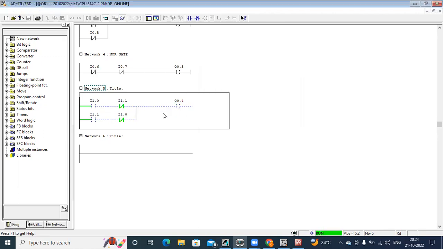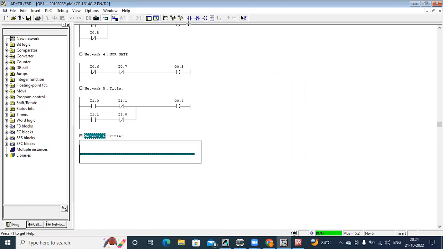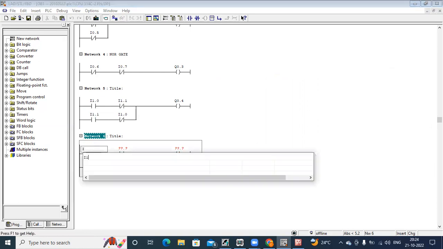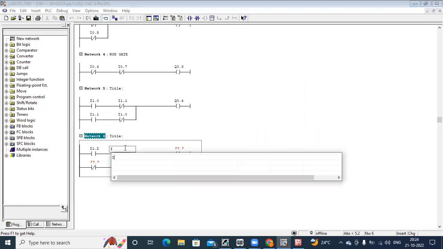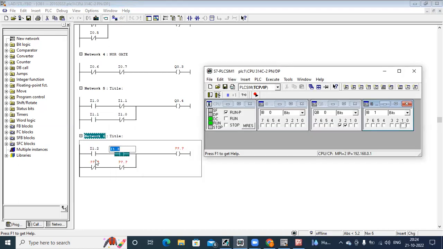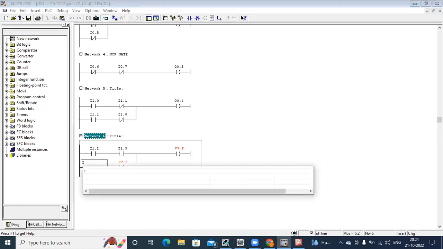Similarly for XNOR, means reverse of that. In this case, we use two NCs and two NOs in parallel. So I 1.2, same way I 1.2.